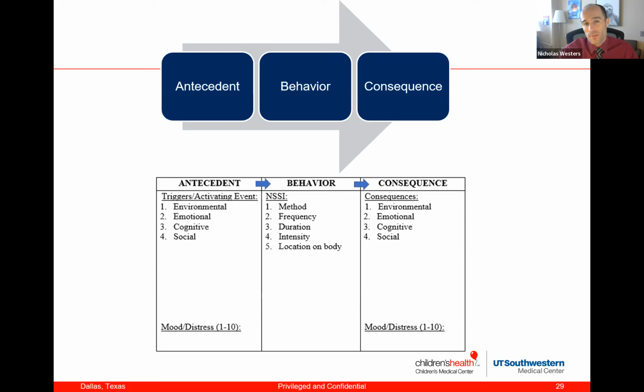Then another week she came, and she had cut in very similar circumstances in the bathroom with the shaver or razor, and we went to the antecedents. She said, I don't know, it just came out of the blue. I was just feeling anxious, sad. Then we looked at some of the cognitions and what was socially going on. What was she thinking about? What was she going to do? It was a Sunday. She was going to go with her family to the market with a lot of people there, and she has a history of trauma, so she has the cognition that people are dangerous. Even though she'd be with her family, she's thinking she's going to be exposed to different people that could be dangerous.